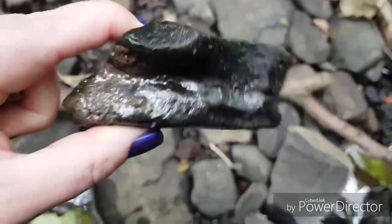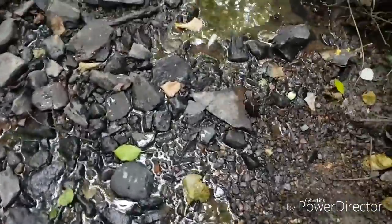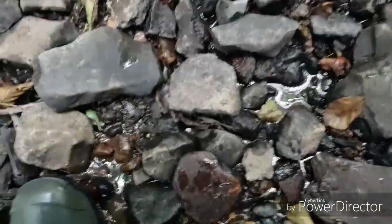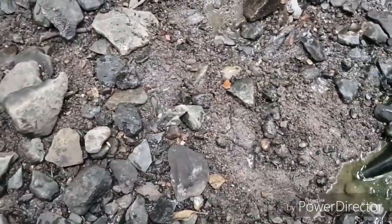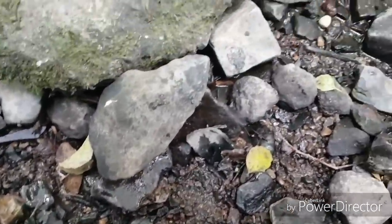Just a rock, I think, but it's got really defined layers, which is pretty cool. It's an insole from a shoe, I think. Probably not that old, right? Ryan's just dug up this bottle, but unfortunately it's broken on either side, no name or anything on it. Let's have a look. I could spend hours looking through these little bits of stones and rocks and see what is in there.